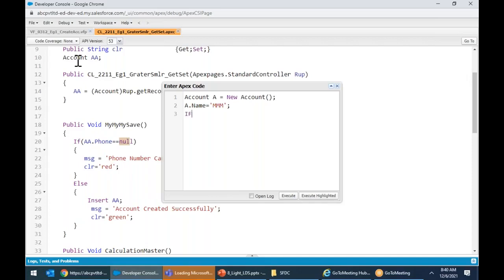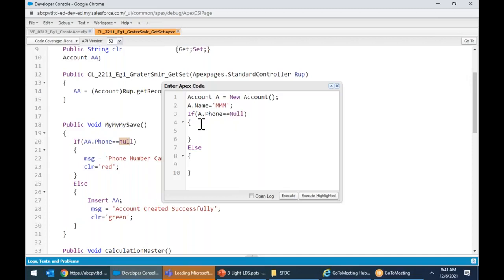Now I will say if A dot phone is equal to, shall I use null or shall I use blank? Whenever you are not calling a field, you use null.